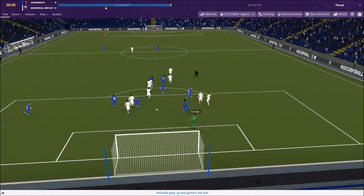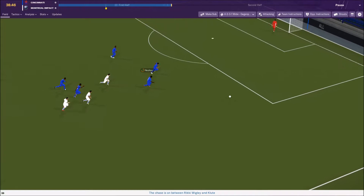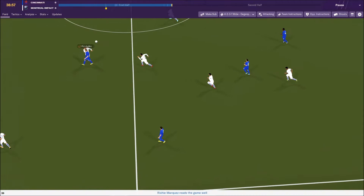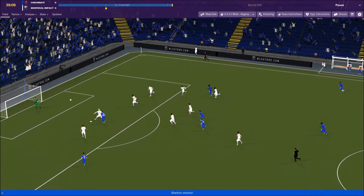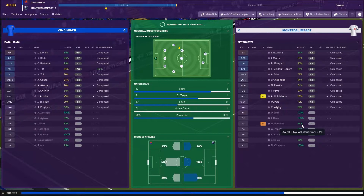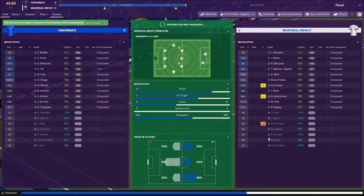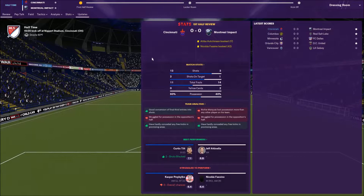Newhu down the field can't get it to Prezbylko, but Akugo shifts it wide to Keri Shelton — he shoots instead of crossing. The team instructions say hit early crosses to get it to the big man. That would've been a perfect early cross to Prezbylko who was making the run, but Shelton didn't see him. An okay first half — we dominated but didn't score. Montreal got two players booked.